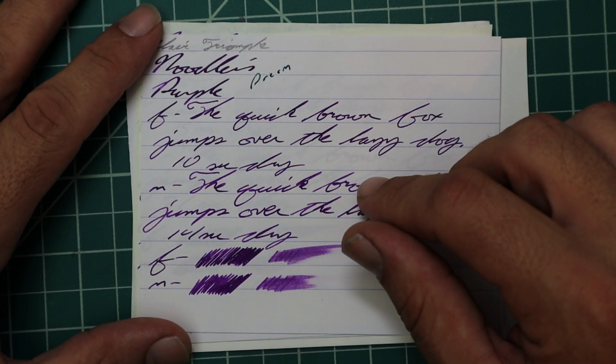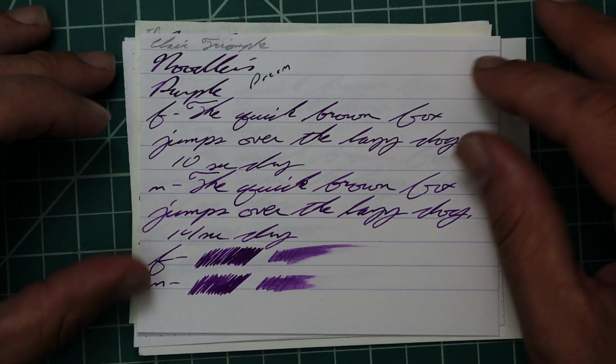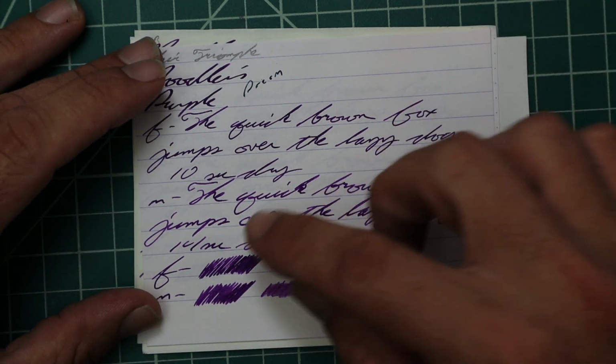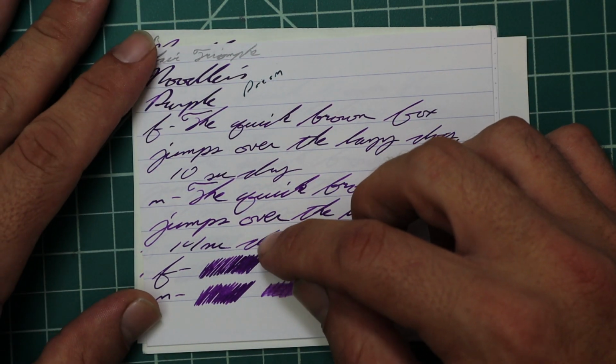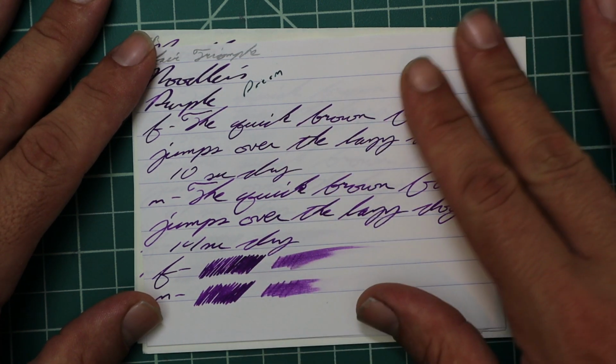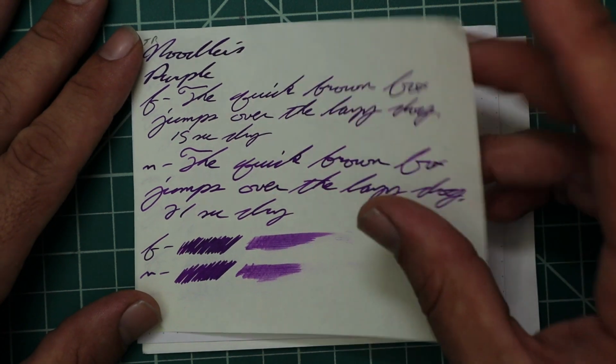The medium, same tone all the way through, same as the extra fine and the 1.1. It has no feather, spread, halo, sheen, no shade. 14 seconds to dry. The scrubby for both show us no color variation, and we didn't get any. And a smear test you could likely recover if you smeared while you were writing.